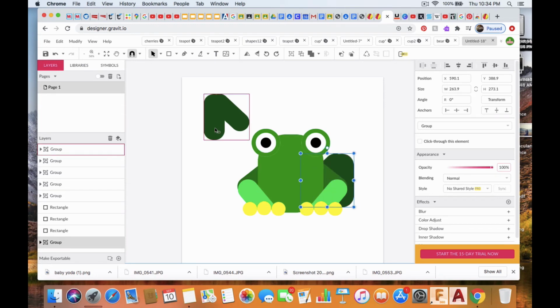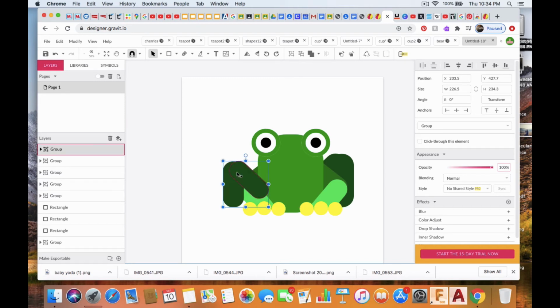Yeah, that seems okay. Move this layer to the bottom, and we'll just try and adjust the size so it looks the same, and the position.